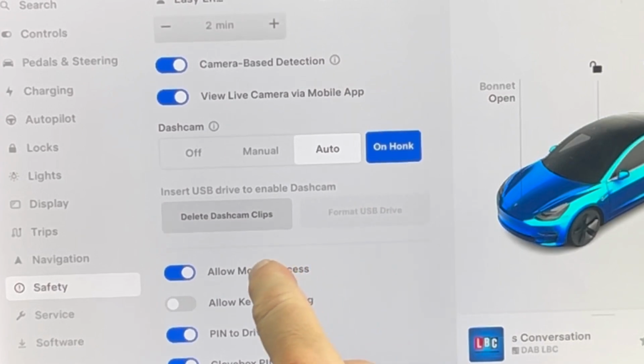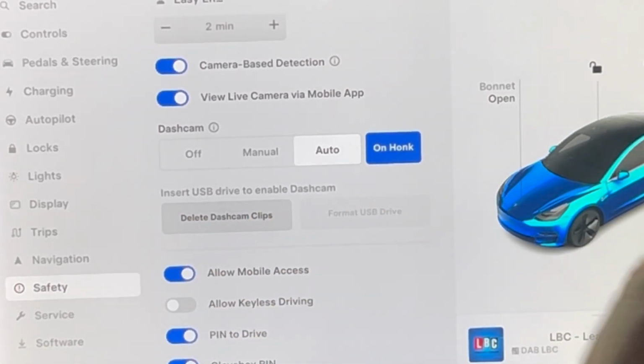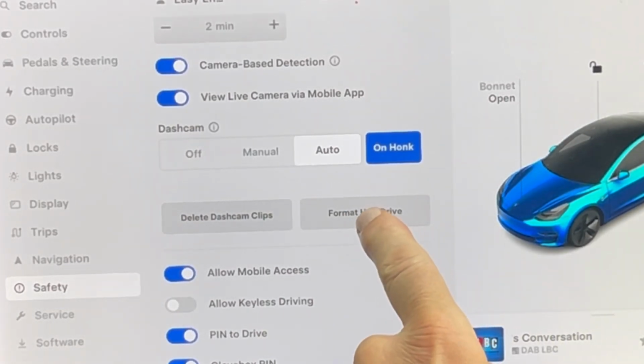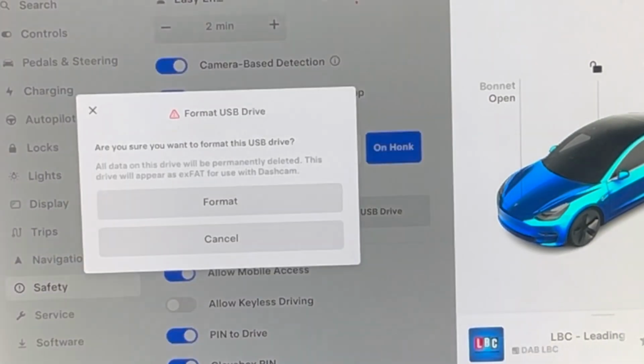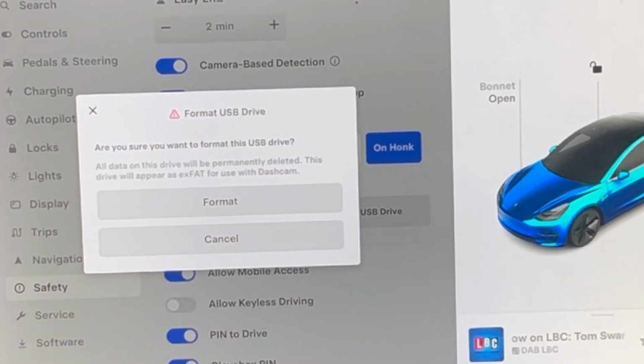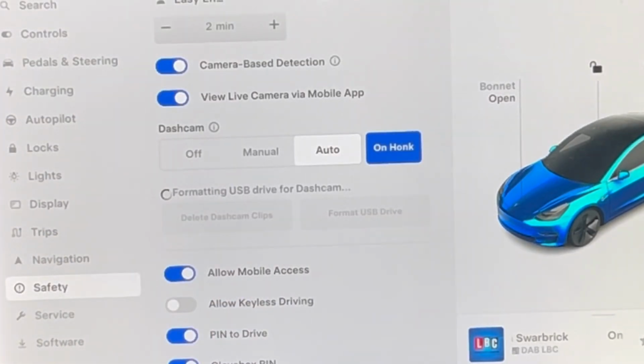At the moment format is not there because basically this unit has not been formatted, so there's nothing in there plugged in. So watch, I'm going to plug it in and all of a sudden it lights up, and now you press the format, the USB drive like this, and it says you're going to lose all your information. So if you don't want it done, don't press it at this point, but if you do, just press format. You wait for it to go on. It's whirring around a little wheel, and as soon as it finds it, it says success. It's now formatted it in the right mode and we're ready.